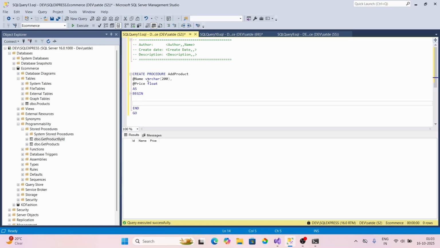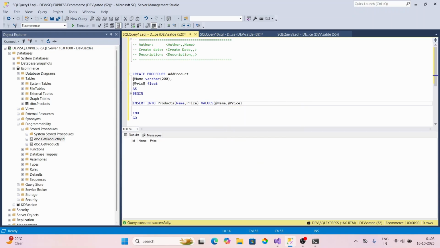Now we are in the add product stored procedure, so we need to use an insert query: insert into products table, and we need to provide column names here, so name comma price, and values will be @name comma @price.